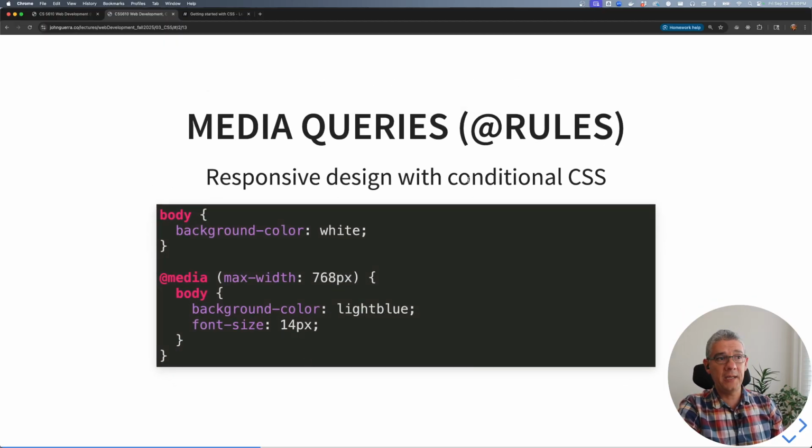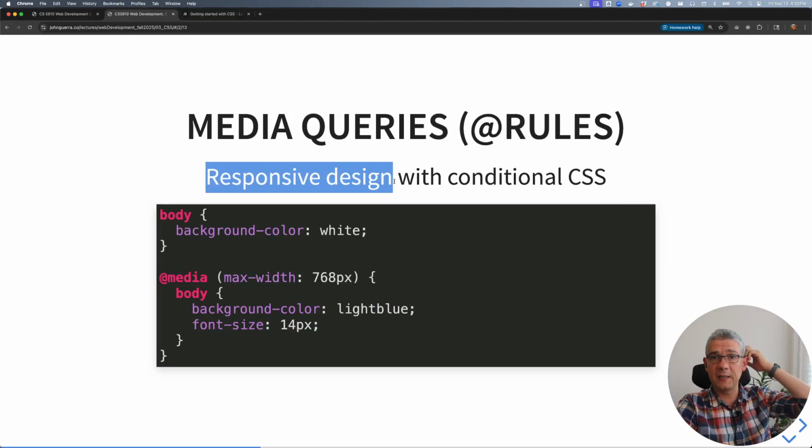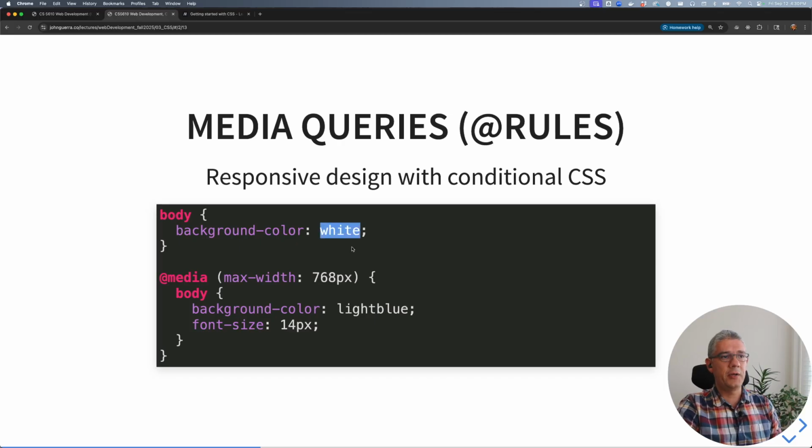There's also media queries, which are going to be checking what are the current settings of the display at that moment. And then if that setting is applying, then it's going to be changing different things. Like for instance, in this case, to try to implement a little bit of responsive design, okay? So for instance, I am going to have a white background if the screen is large, I think this is what it's doing. And then if it is less than 768, I might be wrong, it's using light blue, okay?